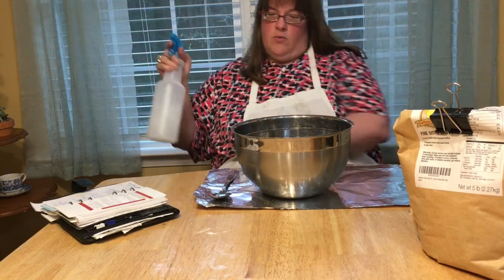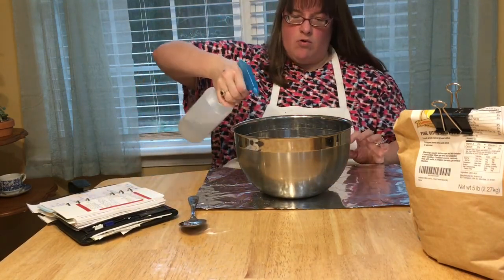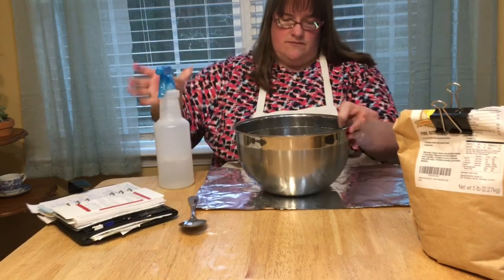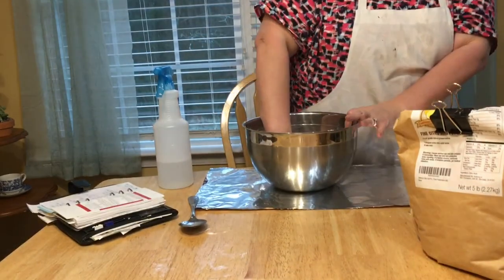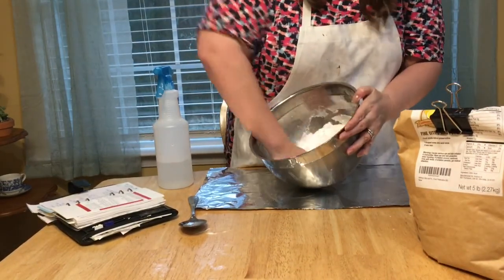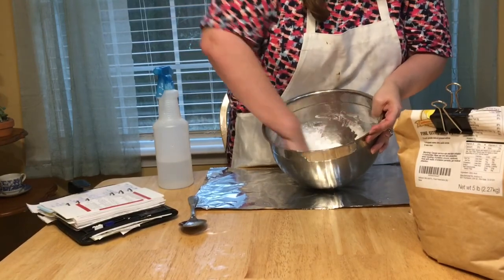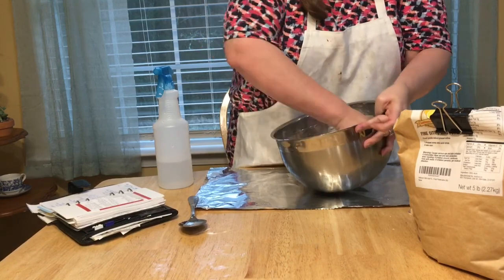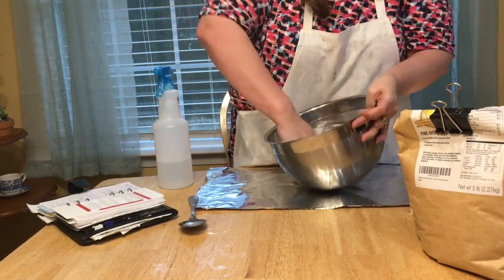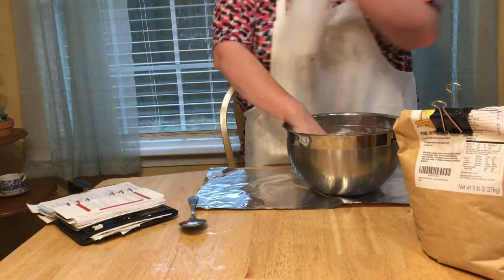Now, this is the part where you have to work quickly. Spray. I don't dump water in, I spray. Start with 5 sprays. You want it to be the consistency of wet sand. So start off small in your adding water because you can always add more water. It's kind of hard to add more baking soda and citric acid to even it out.